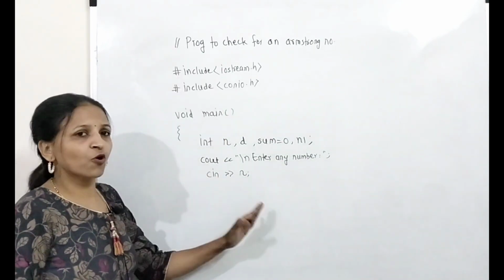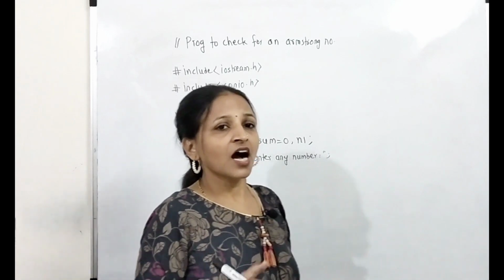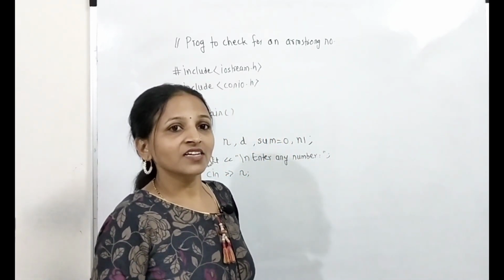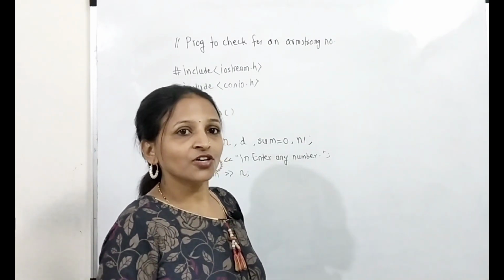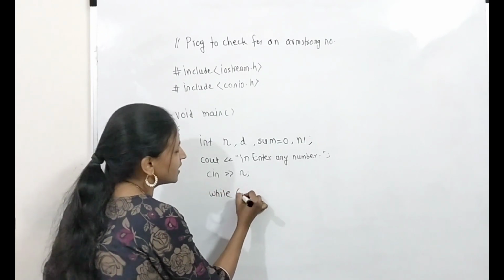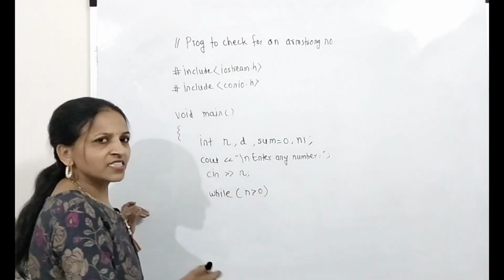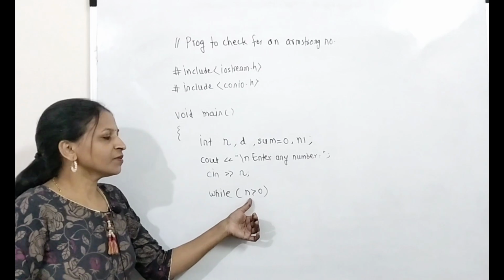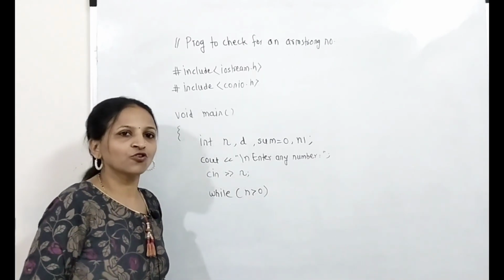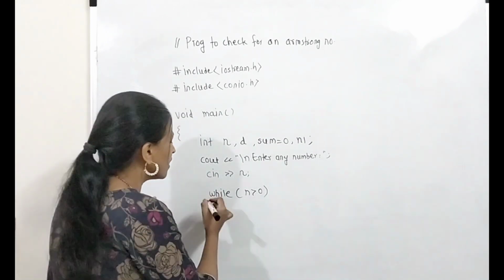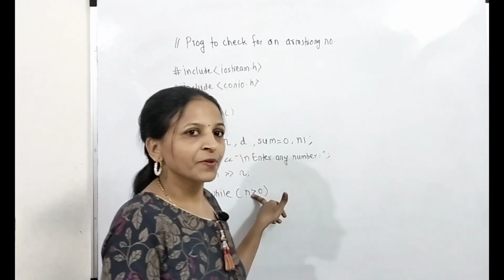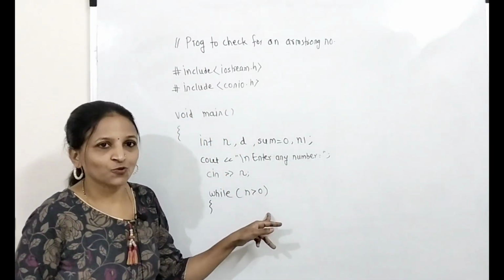Okay, up to which point we have to repeat that task? Up to till n is not equal to 0, or n is greater than 0, we have to repeat the task. That's why here in while we will write like this, while n greater than 0, do this task. Whenever n becomes 0, stop this. Means this condition will become false and control will automatically come out of that loop. Now while n greater than 0, here you can also write while n not equal to 0. Again, you can write while n also.